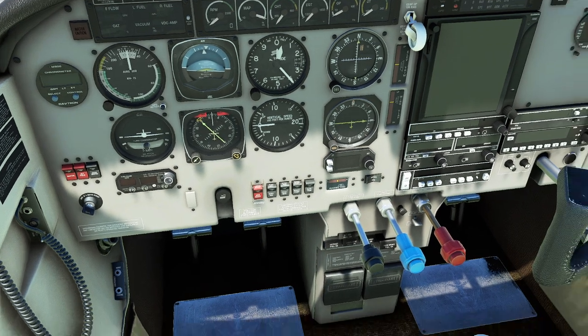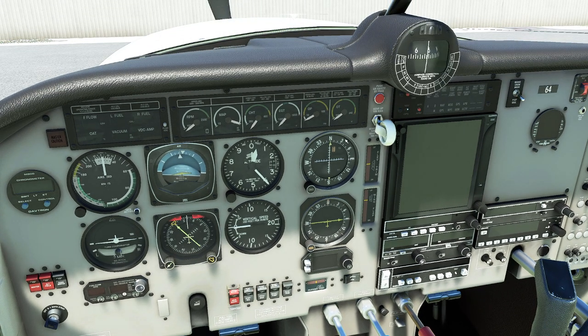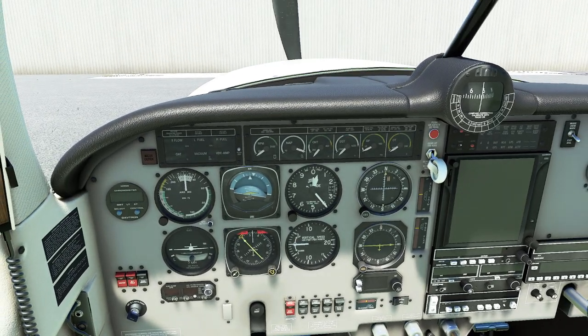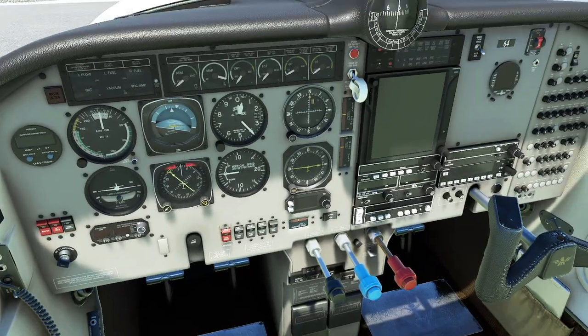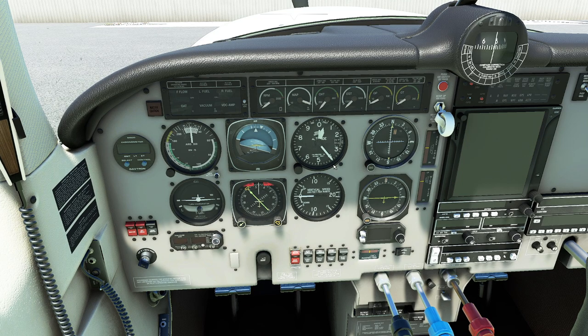We come back down and we're ready to go. First thing: we're going to make sure our landing gear lever is in the down position — you want it nice and down. Passengers get on board, we brief them, we go through the door. Magneto and start switch — make sure that's off. Master switch off. Alternator off. Master switch out. Fuel boost pump off. Circuit breakers in.